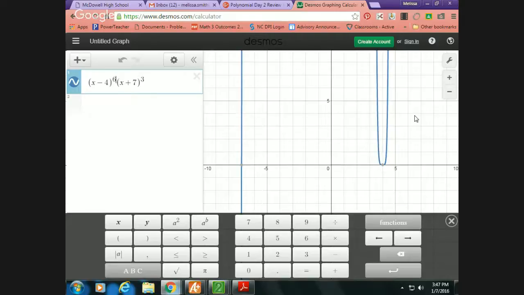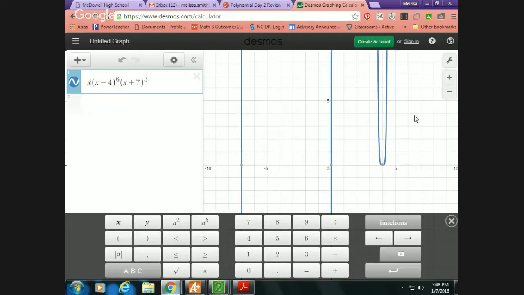And all you're basically doing is looking at your exponents, right? Even if I threw an x in front of it, that'd be x equals 0. Notice how it now goes through the origin. And that happens one time. So my multiplicity at 0 is 1. So you would have to list each of these out. You would have to say x equals 0 is multiplicity of 1. x equals 4 is multiplicity of 6. And x equals negative 7 is a multiplicity of 3.